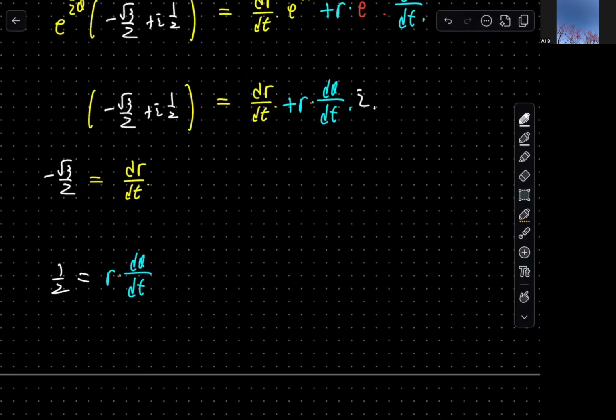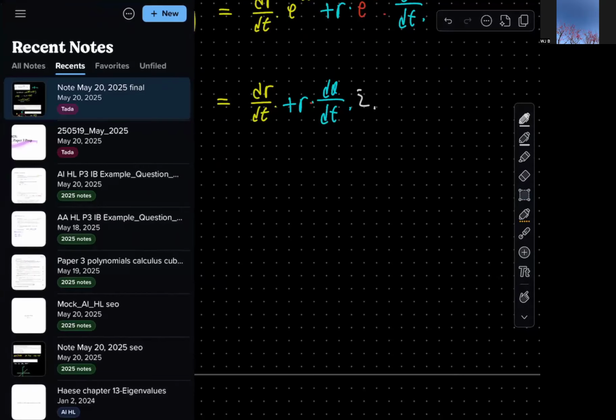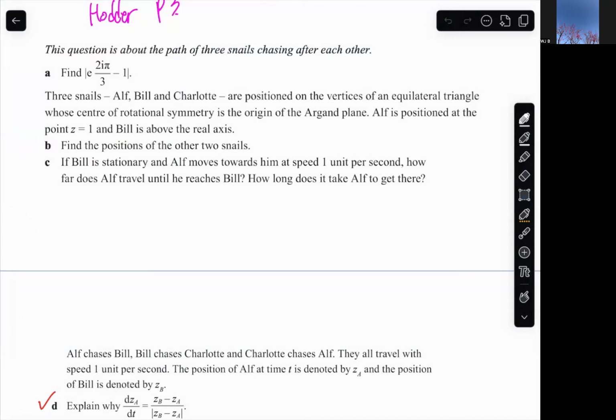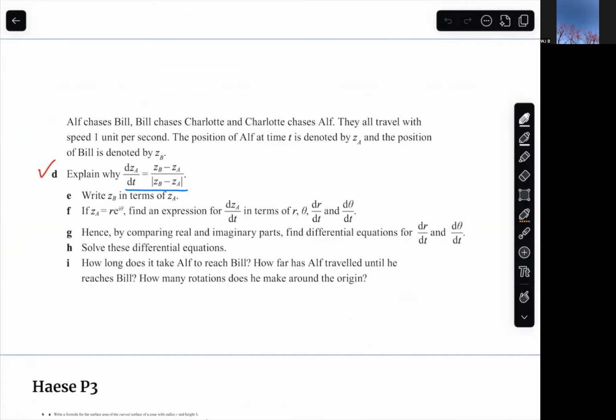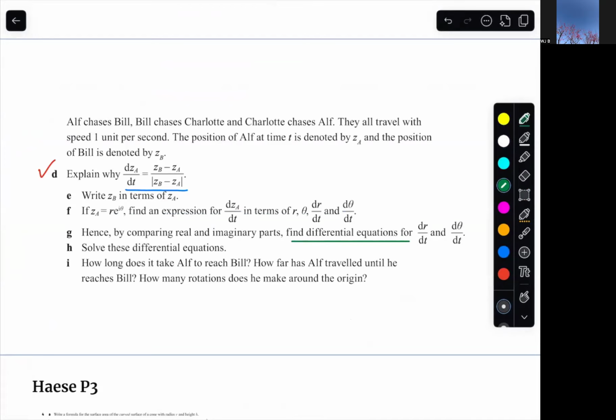Well, let's see if I need to solve it or I can leave it as a differential equation. Let's see the question. If I see the question, they ask me to find the differential equation. So I found the differential equation. They didn't ask me to solve yet, so I've got that. Okay, now they ask me to solve it. So let's try to solve it.